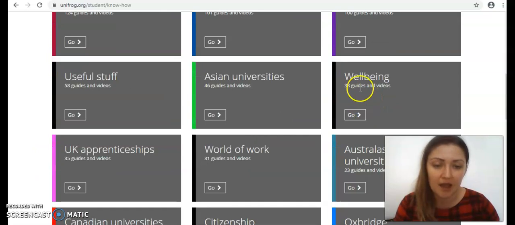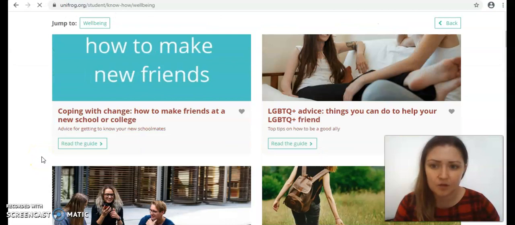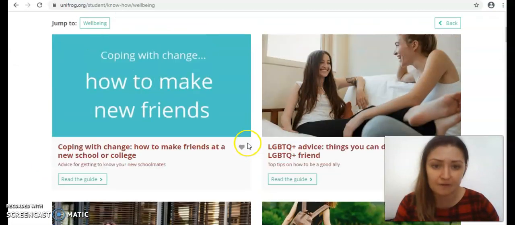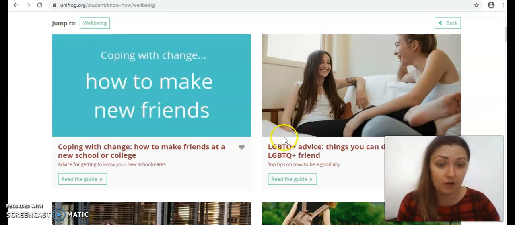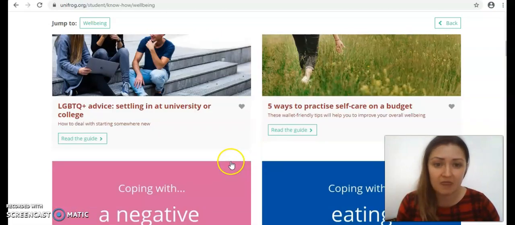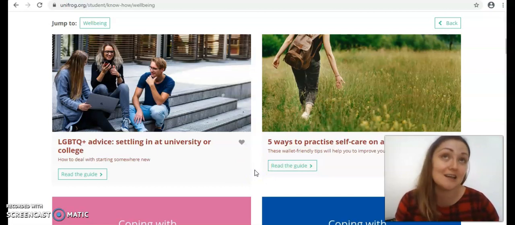So if, for example, you might be a little bit worried about your own well-being at the moment, or worried about the well-being of somebody close to you, you may want to select the well-being one. And in here there's a great breadth of resources. So for example, if you are worried about an LGBTQ plus friend, then there's advice on there on how you can help them out. There are ideas on how to practice self-care, as you might be wanting to really take some time now to care for yourself, but may have a limited budget to do so, can't purchase luxury items to relax at home. But there are lots of simple ways you could do it.